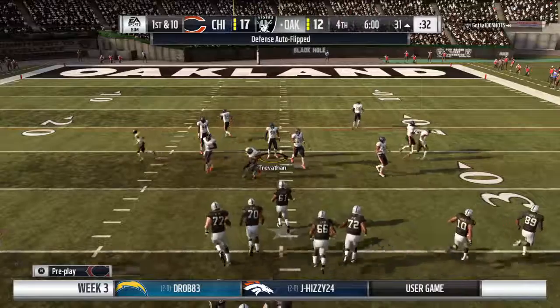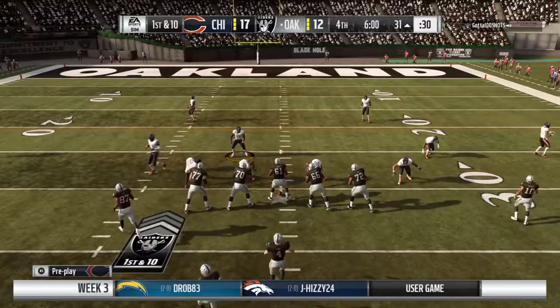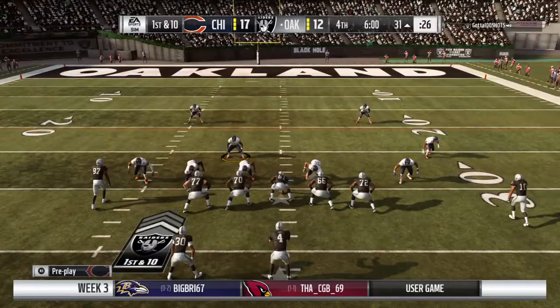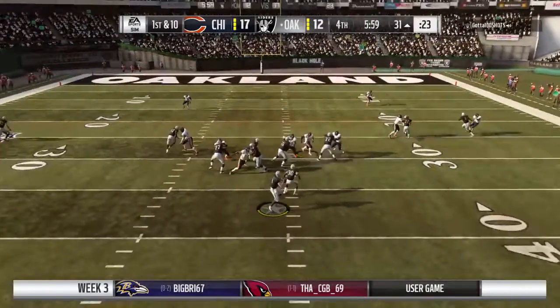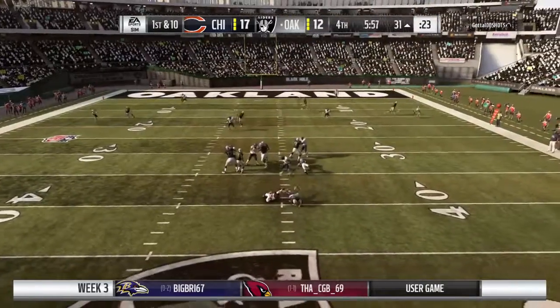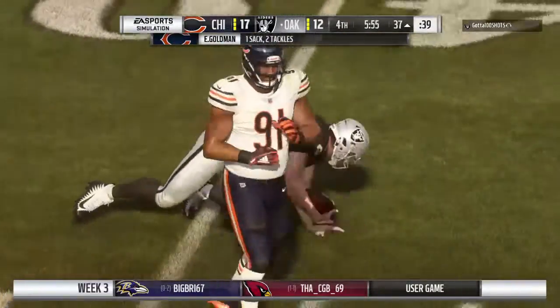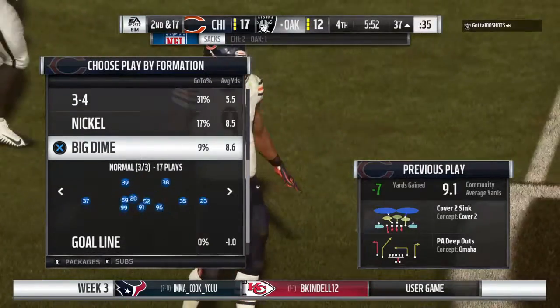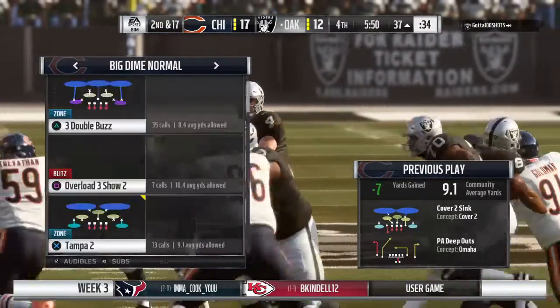Line of scrimmage, the 31 now on 1st and 10. They fake the handoff. Now Carr. Nowhere to escape, and he goes down. Eddie Goldman, breaking through to get him for a loss of 7.